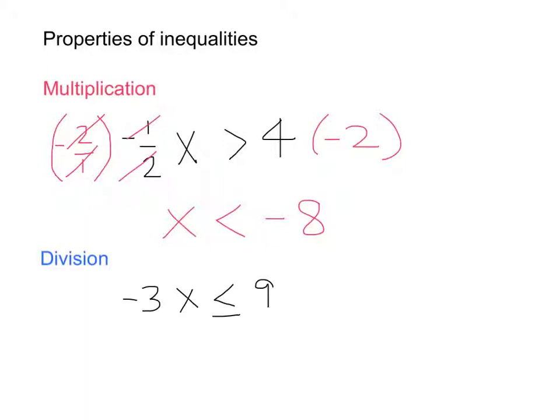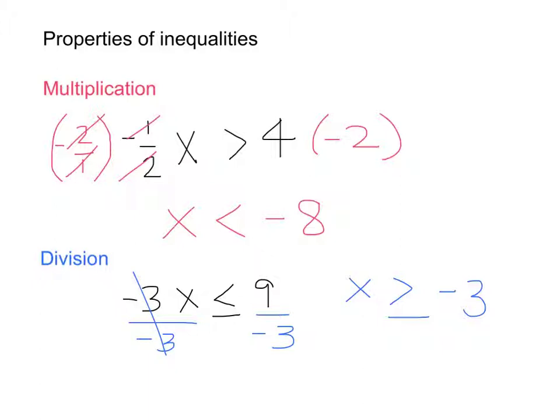The same thing is true when we're talking about division in our inequalities. So again, I'm going to show you an example so that you can easily see what happens. So I have negative 3x is less than or equal to 9. So to get rid of that negative 3 in front of my x, I have to divide by negative 3. And just like in my multiplication, if you multiply by a negative number or if you divide by a negative number, it is going to end up switching your inequality, so it's going to make it point the other way. And then 9 divided by negative 3 gives me negative 3. So my inequality is x is greater than negative 3.